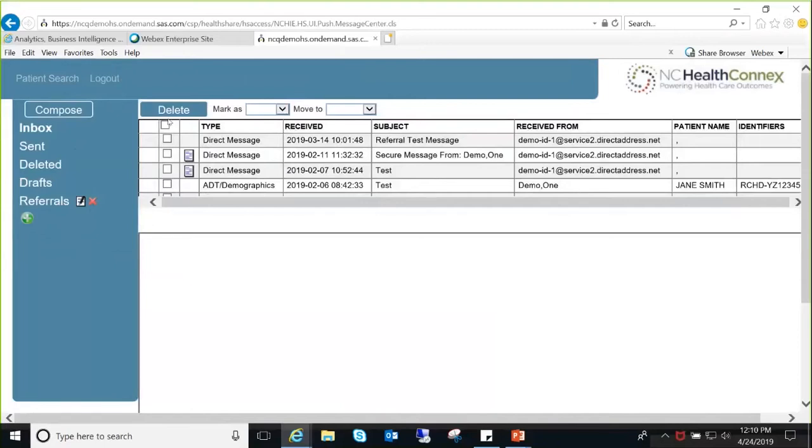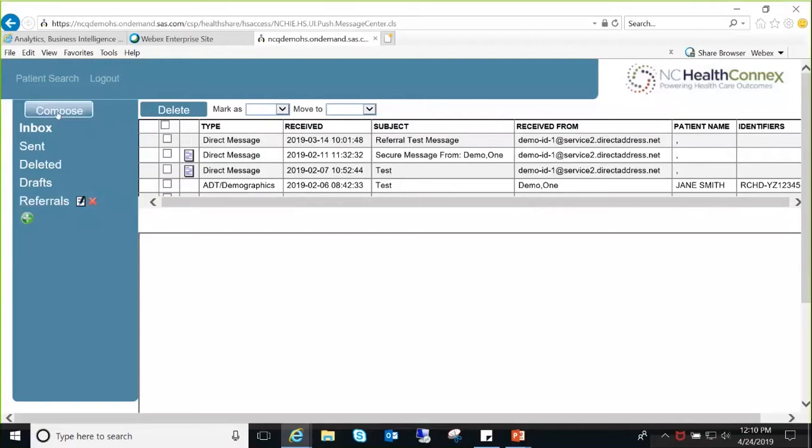So of course, when you click messages, you're going to be able to see messages that you have crafted and sent to other providers. Just essentially like secure email. So if you're going out into your Outlook, it may look very similar. So you have the inbox, the sent, deleted, drafts, and then of course you can create folders just by clicking the green plus sign, and you can create the new folder, whereas you can see here I've created one that says referrals, and then you can move emails into different folders.